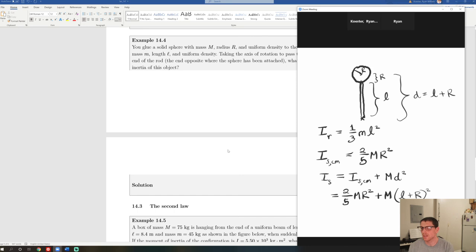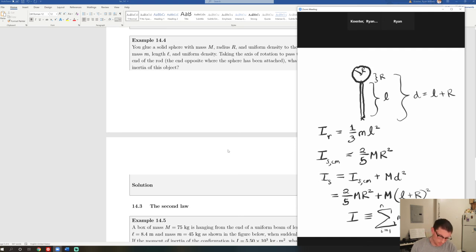Okay? Now, you might be thinking, okay, well, we got the moment of inertia of the rod. That was not too bad. Moment of inertia of the sphere. Now we need to think about what happens when we connect them, right? When we glue them together. And the funny thing is that we can just add the moments of inertia together, right? To get the moment of inertia of the combined object. And this is because, remember, the moment of inertia is just defined to be a sum. We said it was the sum from i equals 1 to n of m sub i r sub i squared, right?